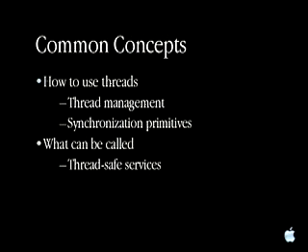Throughout the APIs that Mac OS X provides for multi-threading, there are some common concepts. All these APIs let you create a thread and let the thread exit itself. There are synchronization primitives that let you coordinate the events that are occurring between multiple threads. And every API will have a set of thread-safe services. The documentation describes things that you can and can't do for multiple threads. We're working toward making it a lot easier so that you don't have to worry about which APIs are thread-safe by making sure that everything that you call will be thread-safe, but that's not quite there yet.